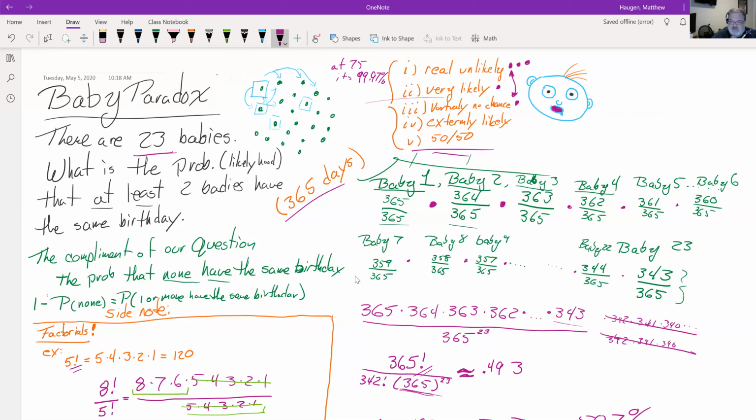Anytime you have something happening over and over again, even 23 times here, those numbers get massive very, very quickly. And we're going to need a way to control those massive numbers. Factorials will help us deal with them. But as we can see, sometimes even our modern computer balks at it a bit. That's one of the reasons they have those big supercomputers, so they can compute massive probabilities like this.